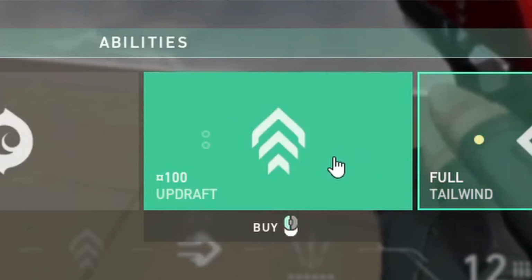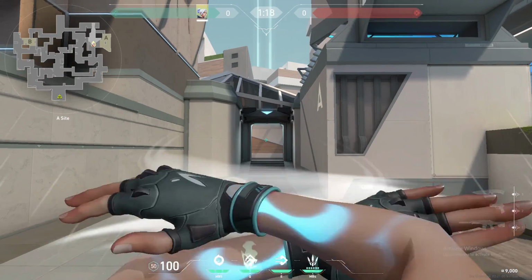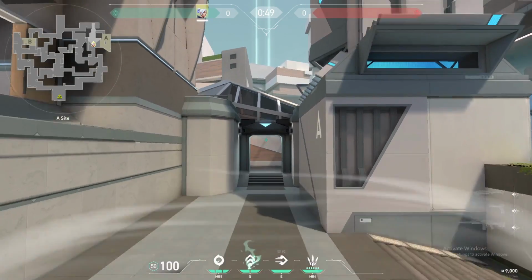Jett's second ability is Updraft. This ability is binded to Q by default and when pressed will propel Jett upwards into the air. Updraft costs 100 credits per charge and Jett can carry up to 2 charges every round. Updraft propels Jett about 10 meters into the air, which can be useful for getting intel or repositioning. Jett can combine her Updraft with either another Updraft or her dash for even more mobility options.